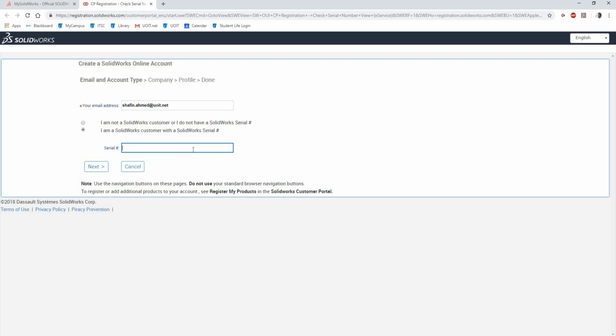Once you get past the information page, it's going to present you with a form showing fields for your name, your school information and stuff like that, and they're going to reconfirm your email. Then they'll ask you whether you would like to receive promotional content from SolidWorks or Dassault Systemes, but I usually say no, because I don't like my inbox getting so crowded.